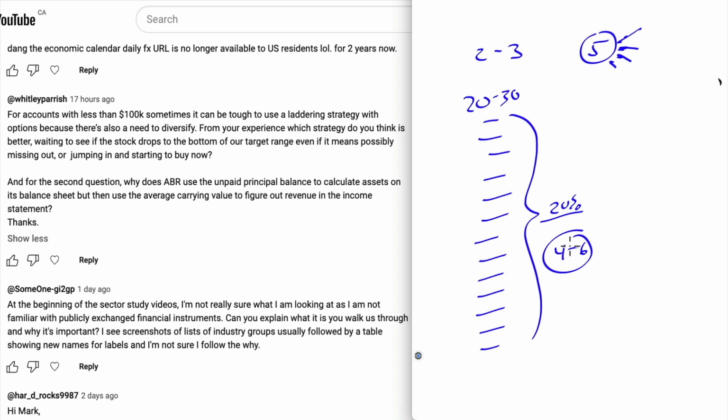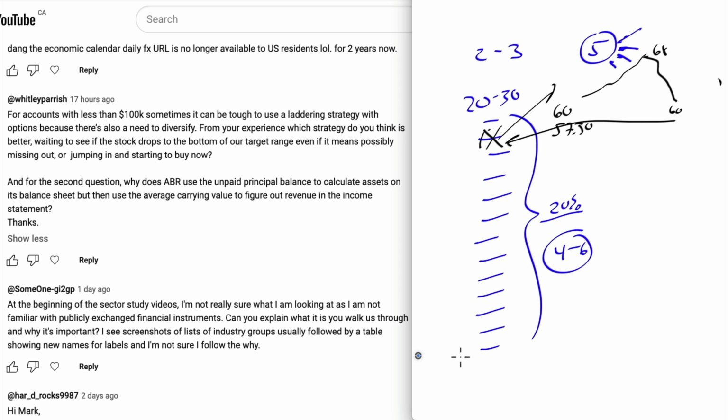A good example I've given before is Oxy. I was selling 60 and 57.50 puts on Oxy, and it ran up to $68 for a while. Well, it was off my list. It moved out of the house because I wasn't prepared to start moving my put up on Oxy. And it came back down to the $60 mark. Well, now it's back in the house, right? But it was out of the house for a couple of months. That's okay. I have lots of other stocks.